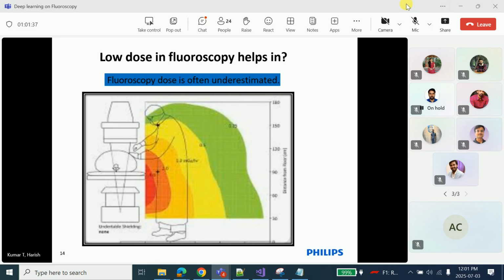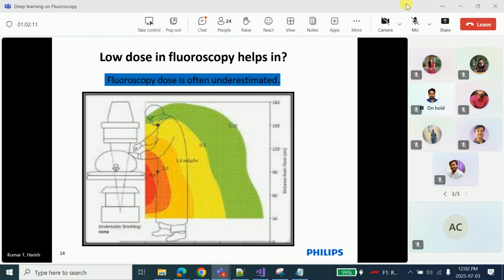Irrespective of the case, like he explained, there is one procedure. Once you have got a high resolution image, you don't require to drive continuous high resolution images through your entire procedure. Just information is enough: am I going in a straight way or not? Like when you are inserting a catheter into the body. While inserting, yes, you require a high resolution image to confirm the incision is in the correct position.